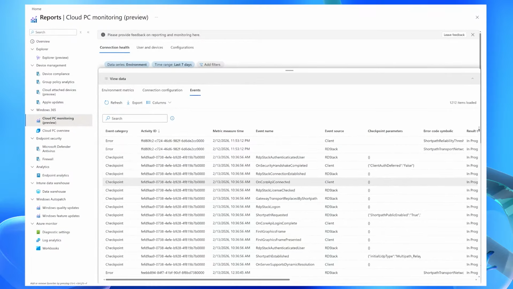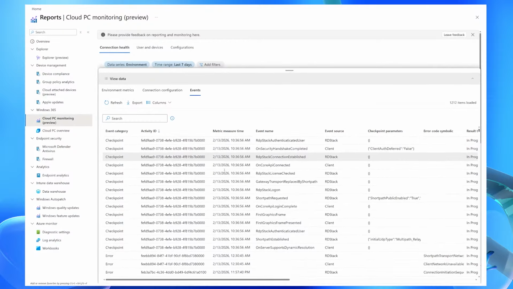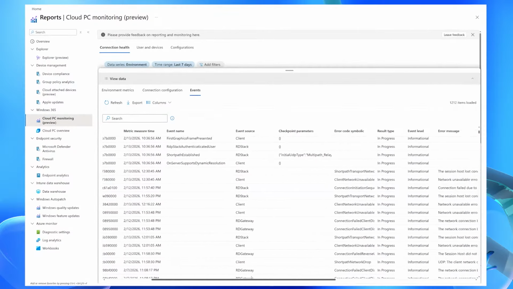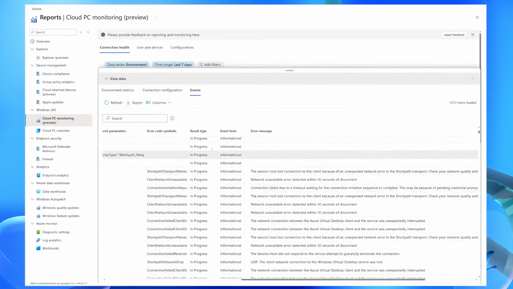I may also have a scenario where I have an error, in which case I can look and see, hey, here's the connection event. I looked in my connection, I had narrowed it down using my filters and sorts, and then I can come over and see exactly what was the connection error and the information about that error.